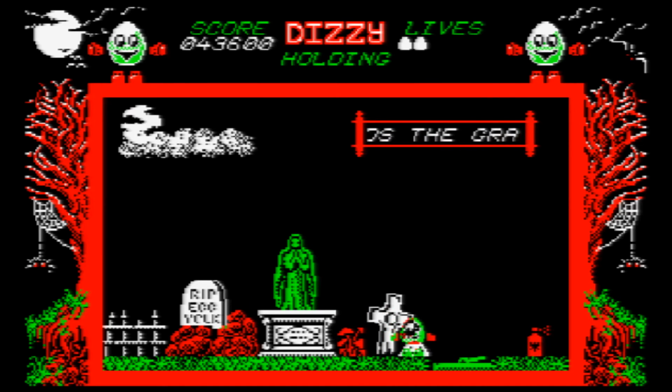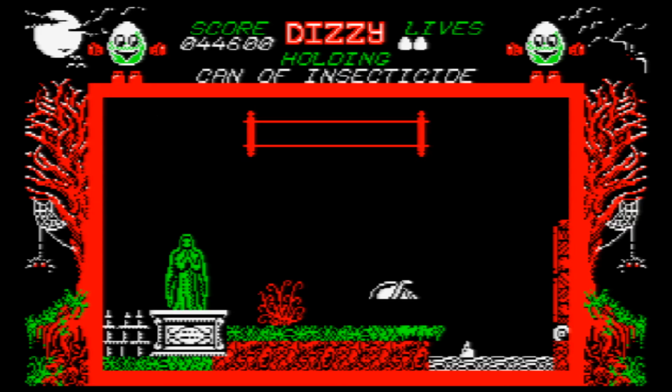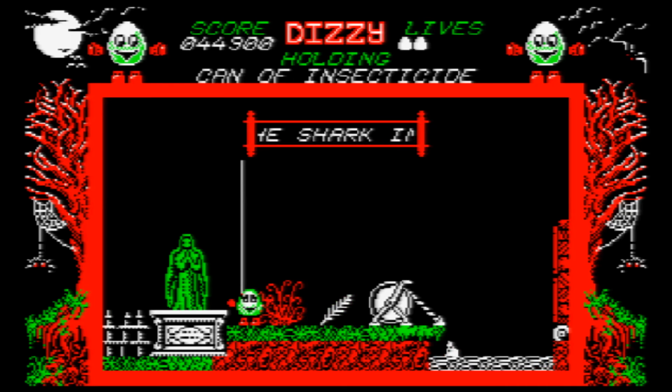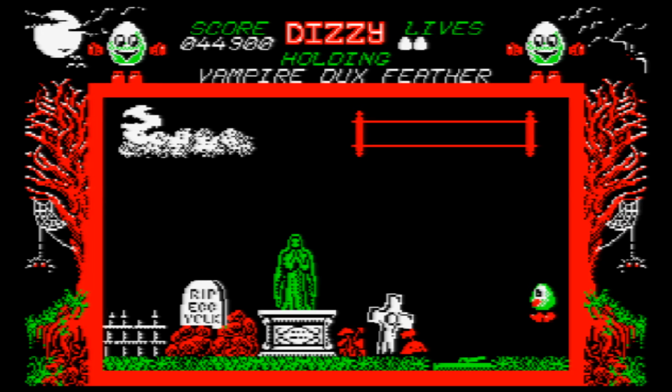Are we done now with the... I think we are. I'll get the insecticide, kill that spider instantly, because this spider apparently just wants to drop off an invisible scrolling thing at the top. There's the vampire duke's feather, or duck's feather, whatever you want. That's part of the potion, and one of the easiest to get, because it's just sitting there.